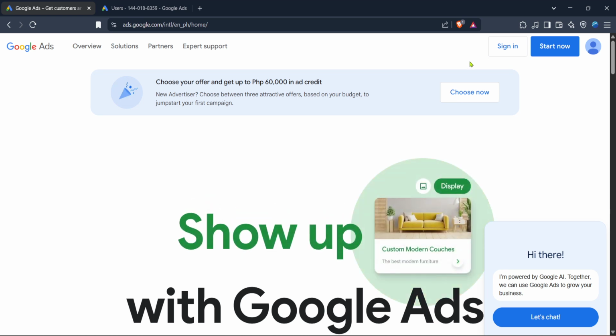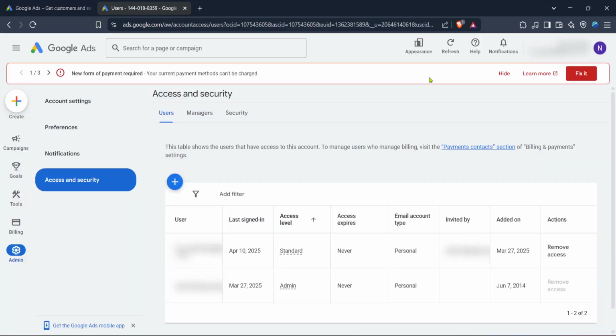Once you are in the Google Ads home, it's time to navigate to the Admin section. The Admin panel acts as your command center where you can adjust account settings, view performance statistics, and make necessary modifications to improve your ad strategies. Look for the Admin button in your dashboard menu and click on it. If you're managing multiple accounts, this is where you'll find the options to oversee each one effectively.